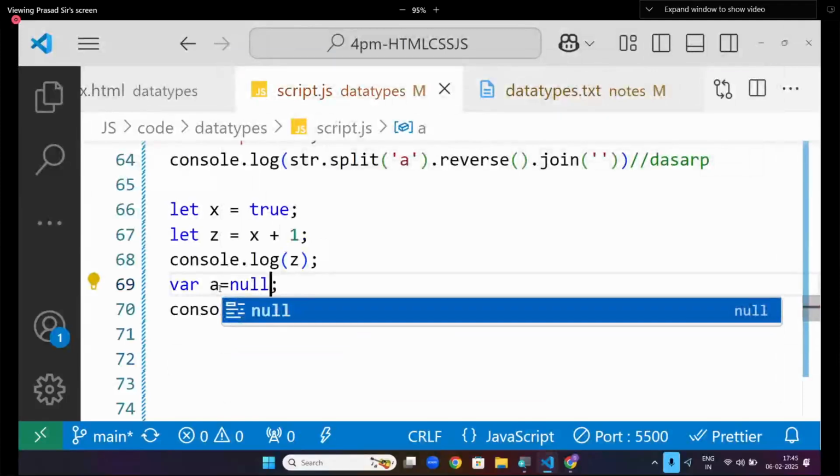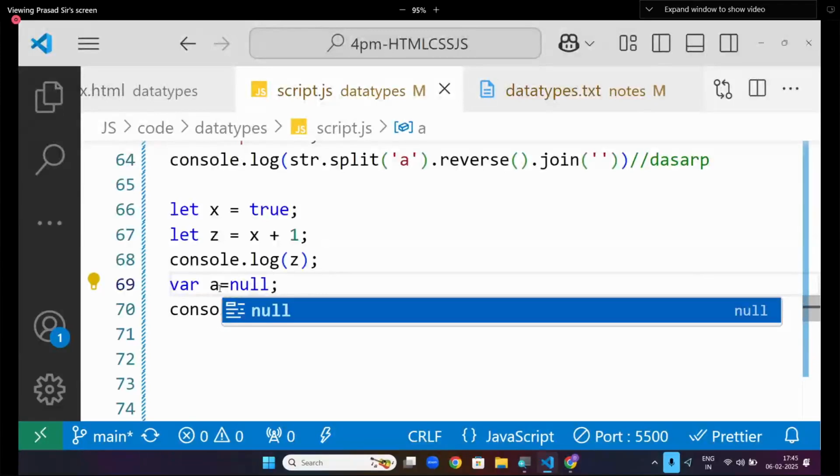Imagine you are playing a game and suddenly someone shoots you. Your score is null. This value will not come. It's over. Are you getting my point, sir? If you want to give it intentionally, you will use null. Accidentally, that means it only thinks its value is not there, it's called undefined.